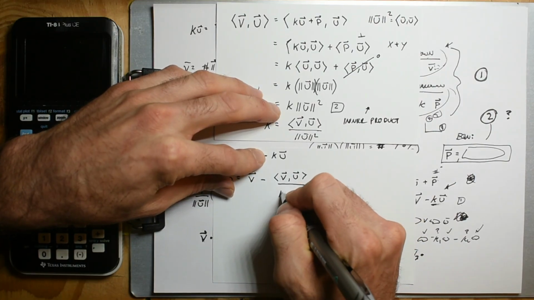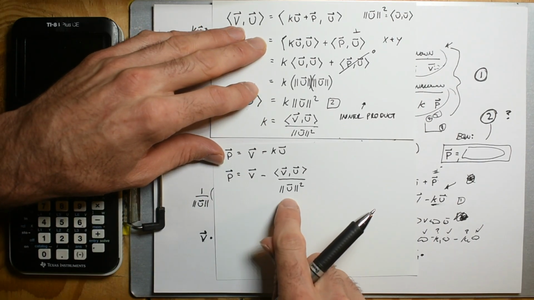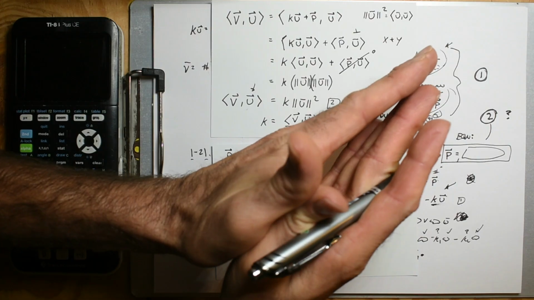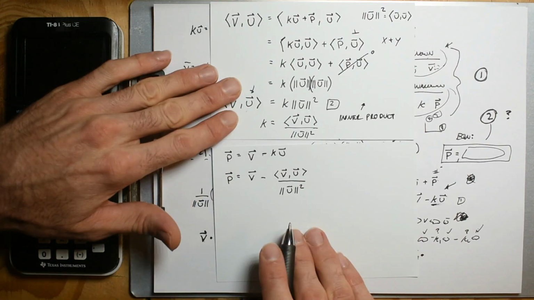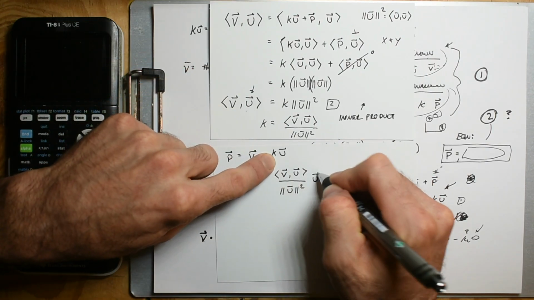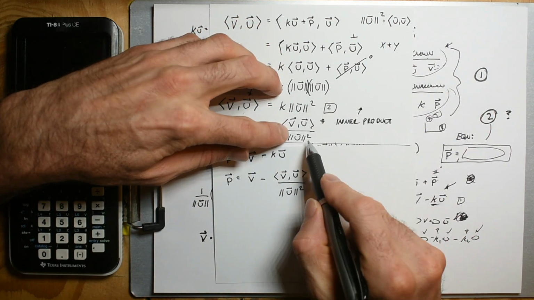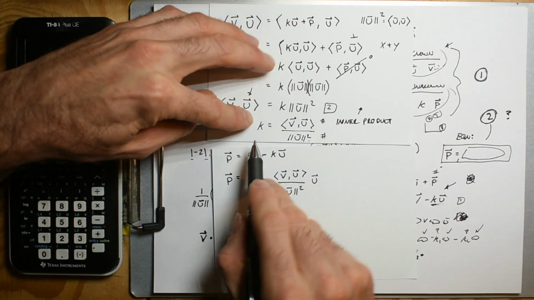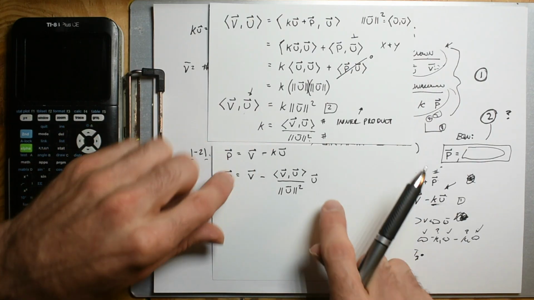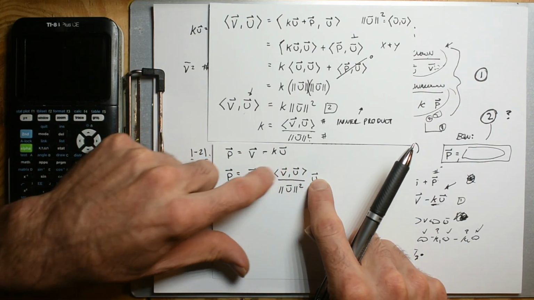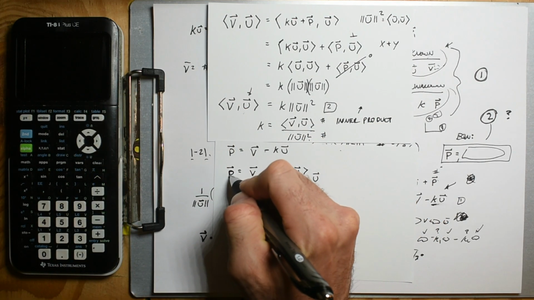And we can even take a look at that again. Cool. This scalar is the dot product, but then divided by the magnitude of u squared. And then it's just multiplied by the vector u. So an inner product is a scalar. The magnitude of something is also a scalar. So this checks out. Vector, vector. So we're checking units. This is a vector, so this thing must be a scalar. And we already checked it up there. It's a scalar. Okay, hell yeah. So this gives us our first equation.